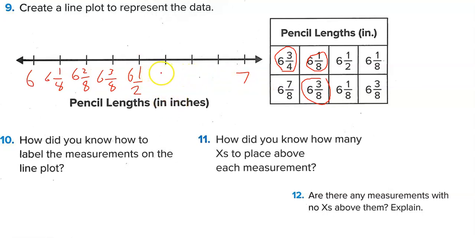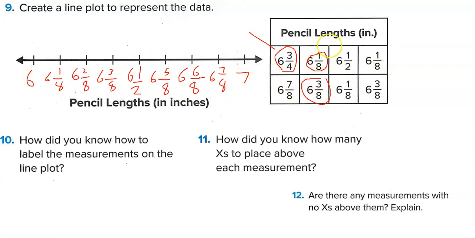Then here 6 and 5/8, 6 and 6/8 I don't have here. But if you focus here, 6 and 3/4, if you change the denominator to 8, it will be 6 and 6/8. So here 6 and 6/8. Okay, so we finished this, and the last one here, 6 and 7/8. Now I need to plot x's.